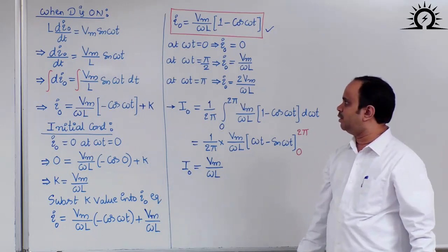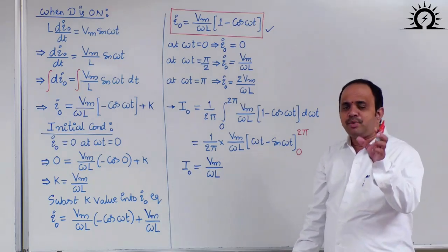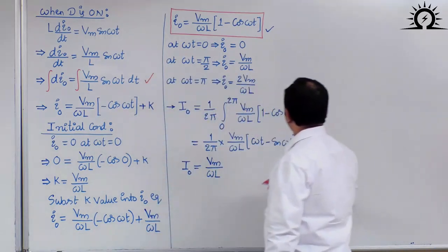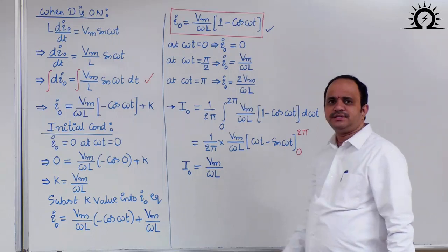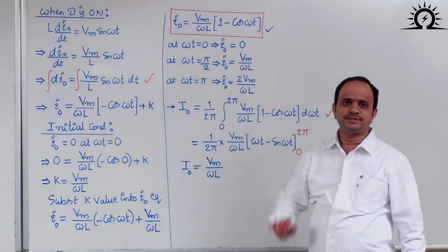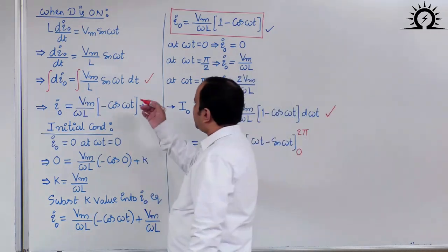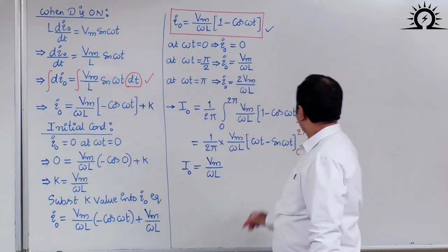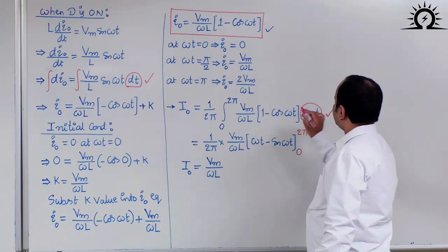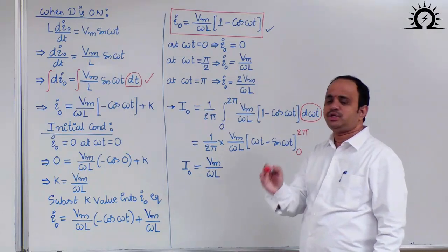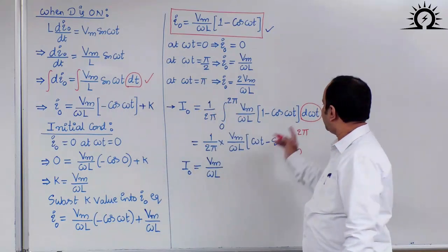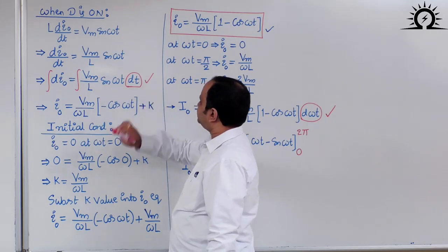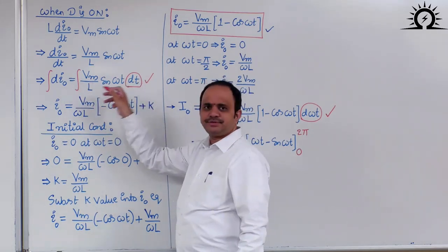Now, one important point: take these two integrations and observe carefully. Generally, this is one confusion among students. Here, people generally ask, sir, here you wrote integration in terms of dt, and here you wrote integration in terms of d omega t. Where should we use integration dt and d omega t? Remember carefully: in this particular integration, I am solving a differential equation.